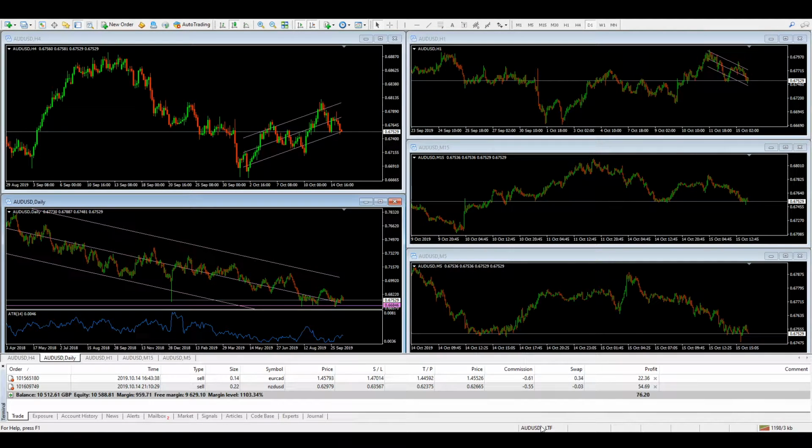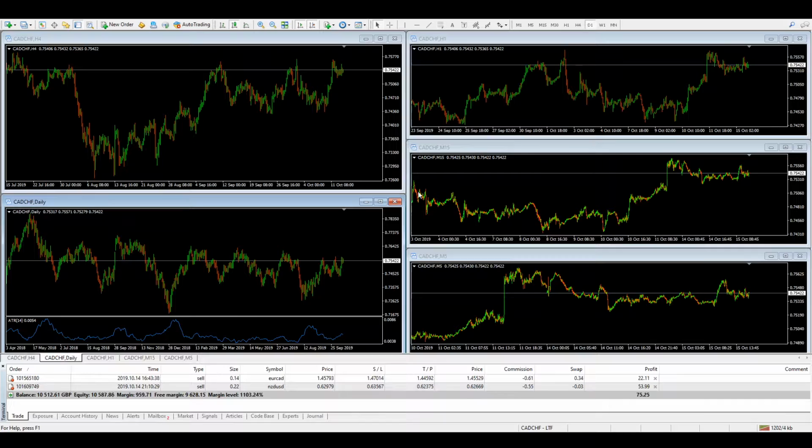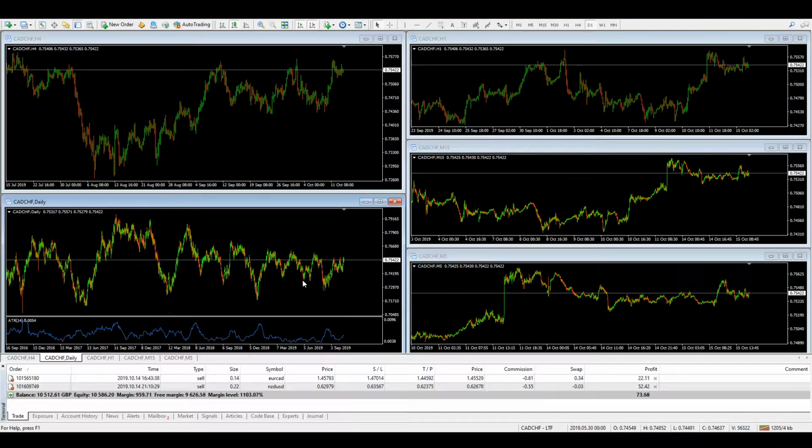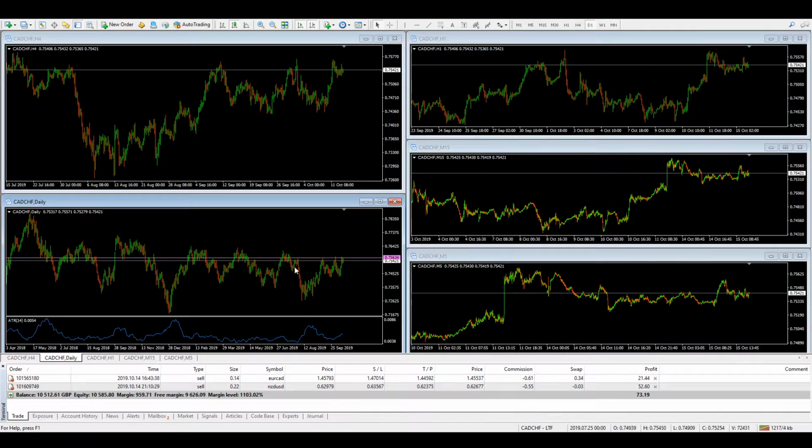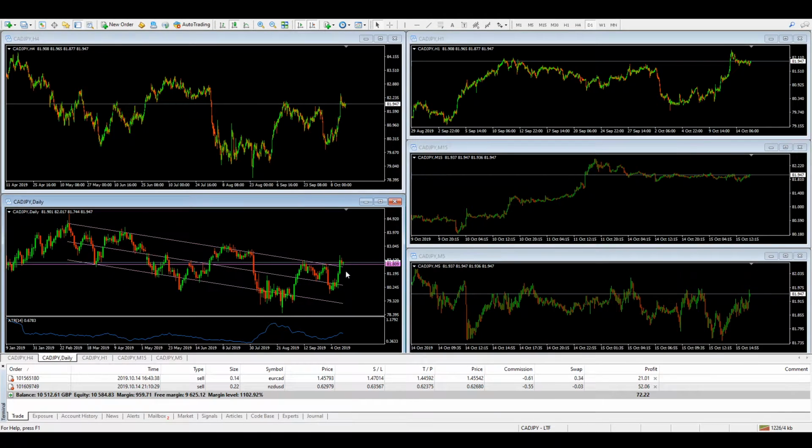So let's see what's next. So we got CAD CHF. Nothing too readable in this at the moment. It's still very choppy, very kind of boxy, hitting these previous highs here. So it's encountering a lot of resistance. No discernible trend, and as this is a trend-based strategy, we really want to see some trend in place to make this viable. So this resistance here, you wouldn't want to buy into that. At the same time, there's not really anything to base a short off of either. So I'd pass on that one.